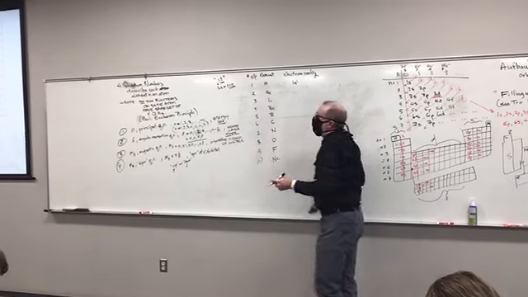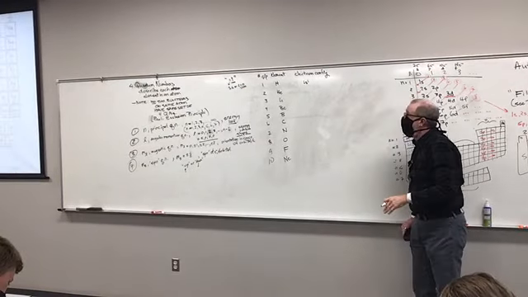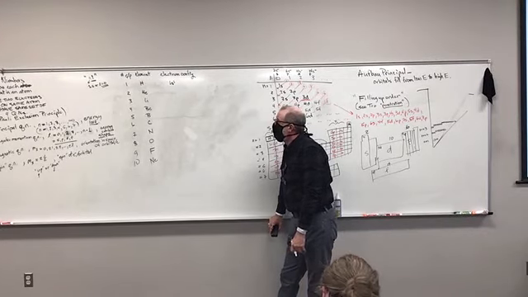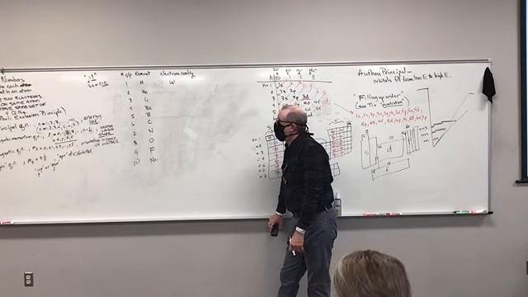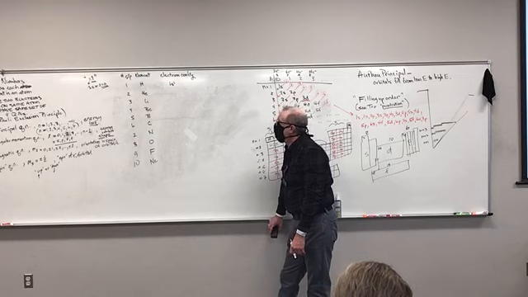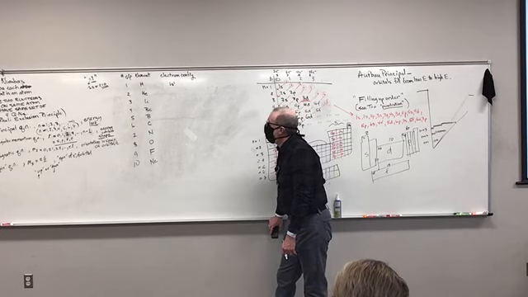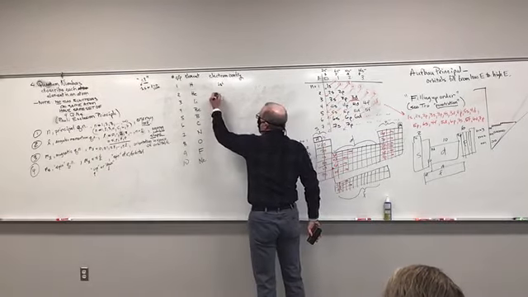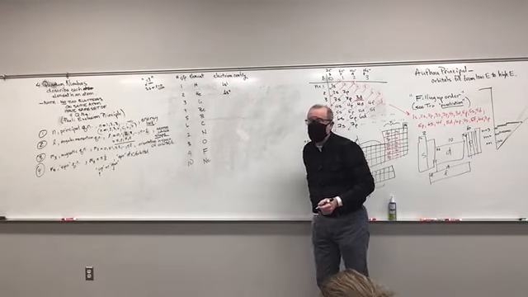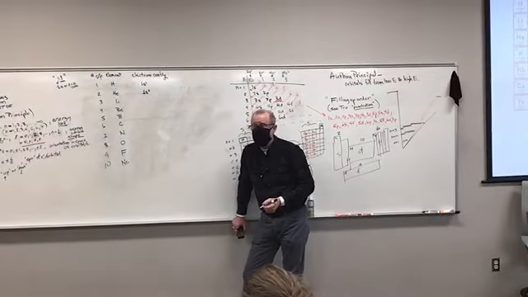We label our orbitals. I don't know if I ever said this explicitly. We label our orbitals in L. So 1s. 1 tells me I'm on the first level. S tells me that L is equal to 0. That's my sublevel. Helium has 2 electrons. They will both fit in a 1s orbital. So its electron configuration is 1s2.